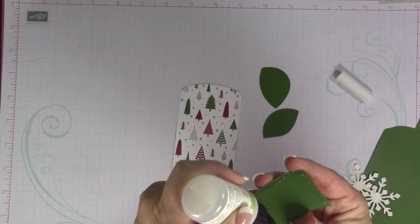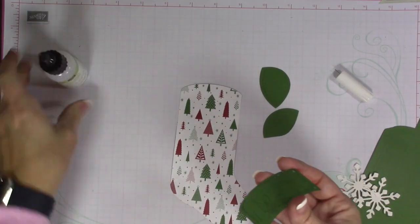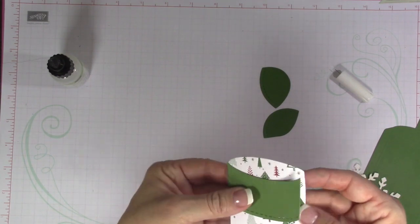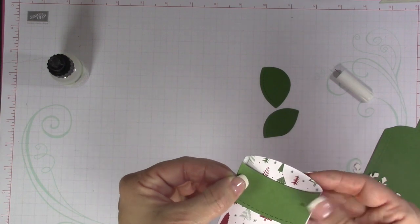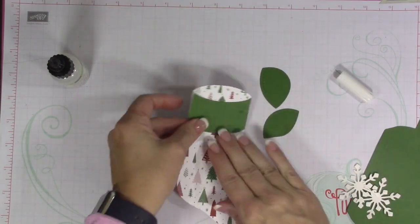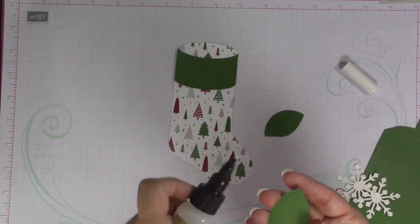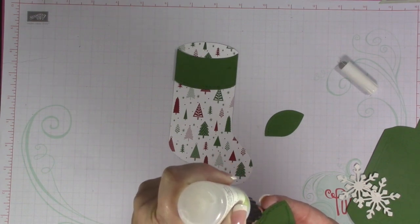and just put glue all the way around. And with the glue, you can kind of slide it into place. So just match up the top and the bottom, and that should fit perfectly. And you're just going to do the same thing on these 2 pieces that go with the heel of the stocking and the toes.